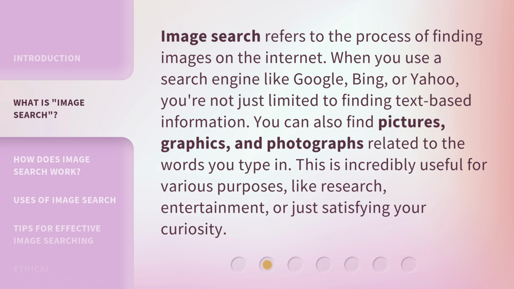Image search refers to the process of finding images on the internet. When you use a search engine like Google, Bing, or Yahoo, you're not just limited to finding text-based information. You can also find pictures, graphics, and photographs related to the words you type in. This is incredibly useful for various purposes, like research, entertainment, or just satisfying your curiosity.